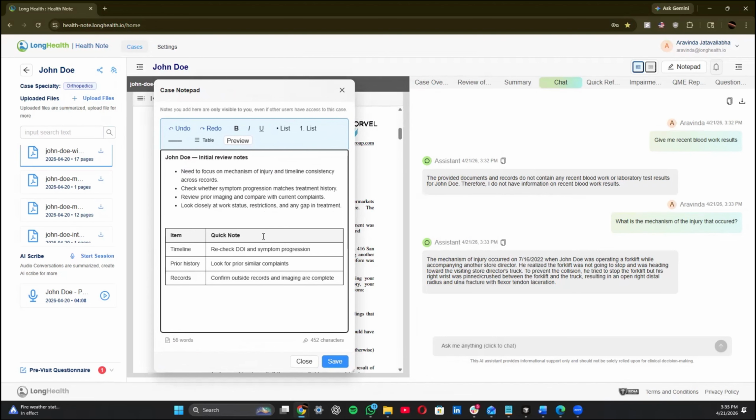So you can remember and also make notes to check later on as to what needs to be completed pertaining to that case. And all of this is editable, and you can also create tables if you want, as you can see right here with these options on top. And always save it, and you can come back later.